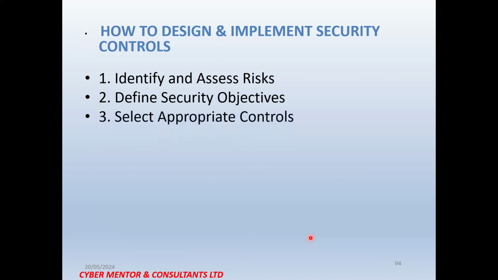And then after defining the objective, you select the appropriate control that you can deploy to meet that objective. For example, we want to ensure that all our clients' data or records are safe, and that no outsider or stranger or attacker can gain access, so we need to deploy passwords or good access control. So you choose the appropriate control. In this case, we'll choose access control to reach the objective that we have defined here.